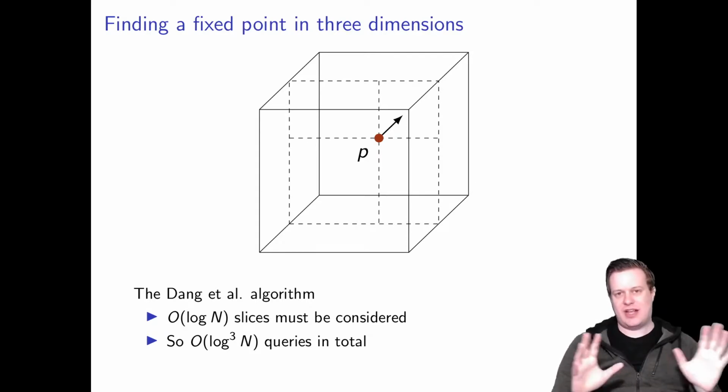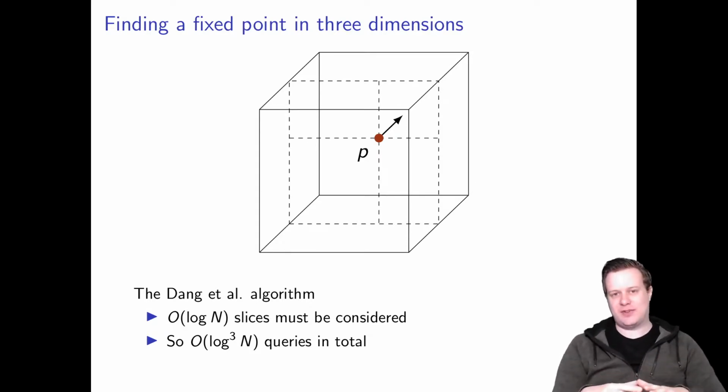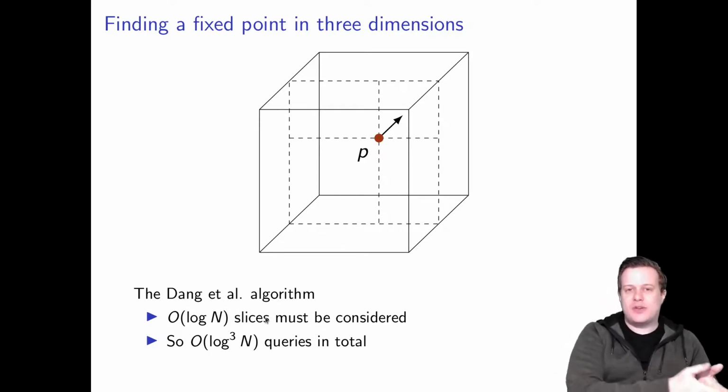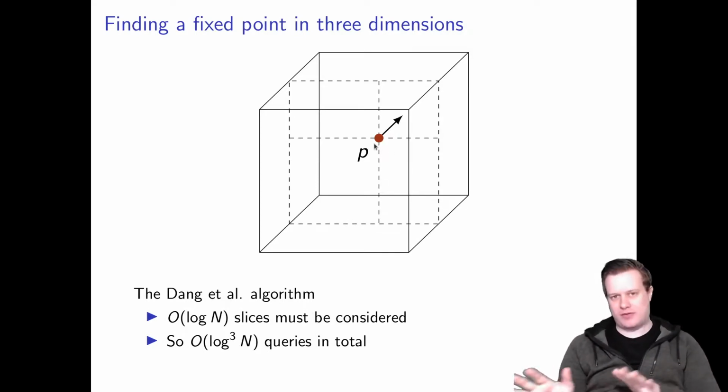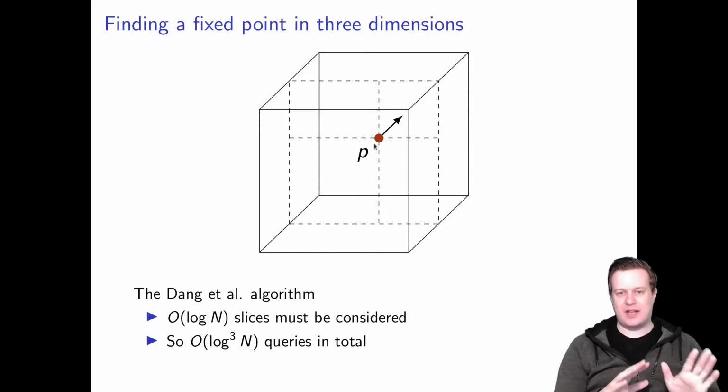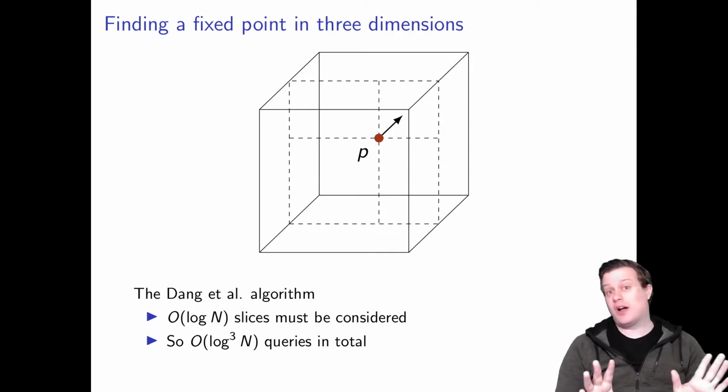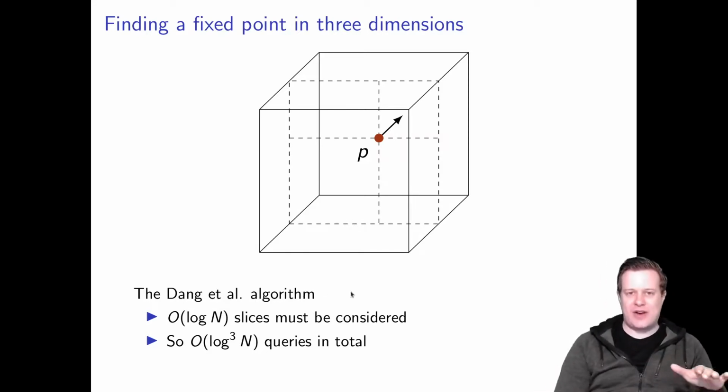log n iterations. In 3D, each of those iterations recursively solves a 2D slice in that 3D cube. That requires log squared, and so you get log n times log squared, giving you log cubed n queries in total. And the way they're doing it, it seems like you can't really do any faster using this idea of finding a fixed point of a slice, because we actually know from that lower bound that finding a fixed point of a 2D Tarski instance requires log squared n queries. So it seems like you're going to get log n times log squared n equals log cubed n due to that lower bound. So how do we actually get around this?